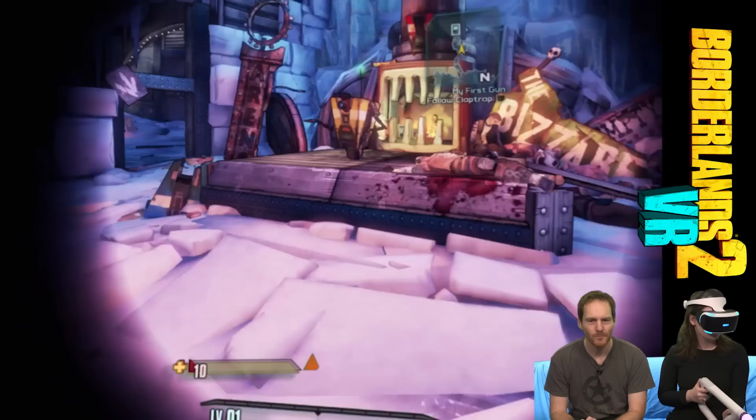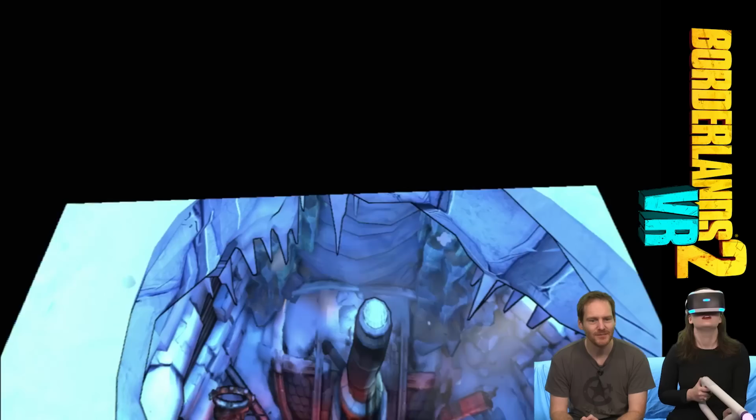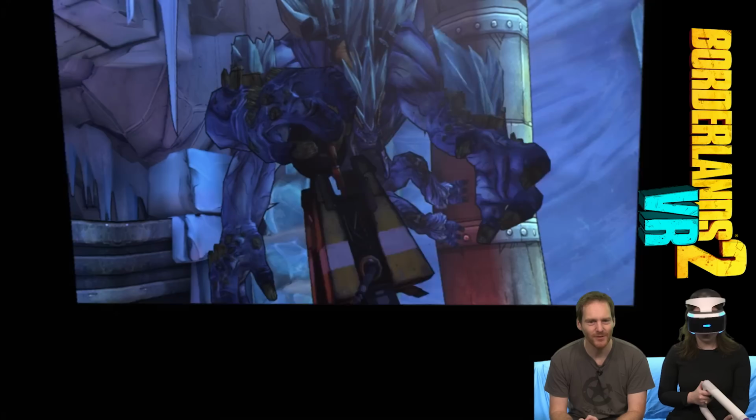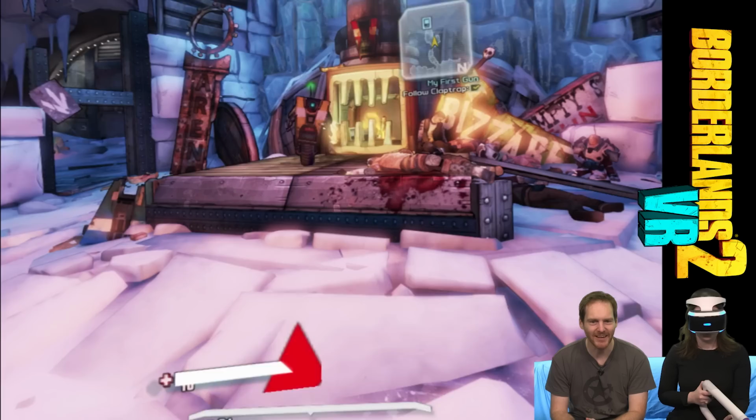Where's that pistol? Give me the gun. Look, if I had a gun, I could maybe help you a little bit right now. Yeah. What is that? It's a Bullymong. Bullymong, that's it. Oh, no. Bullymong now has his eye. God dang it. We get it back.